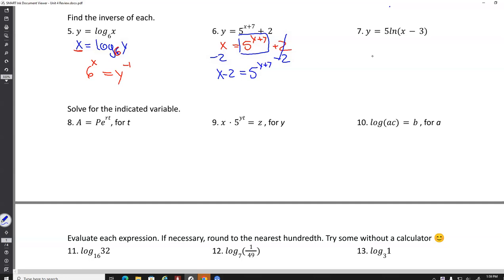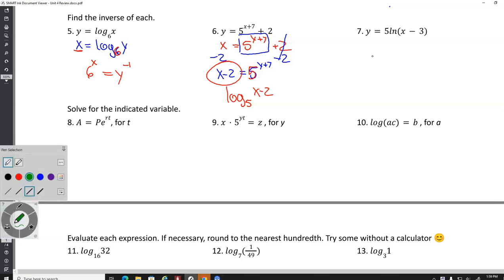Now, because the exponent itself is by itself, I can turn it into a log. So, I know this is my base. Base is what holds the exponent, okay? So that means I can do a log base 5. Now, it's going to be x minus 2 here. Why? Because if I have 5 and y plus 7 on this side together, I cannot have a 5 and y plus 7 on this side. That's why I'm going to put the opposite on the log, okay? And then y plus 7 goes here.